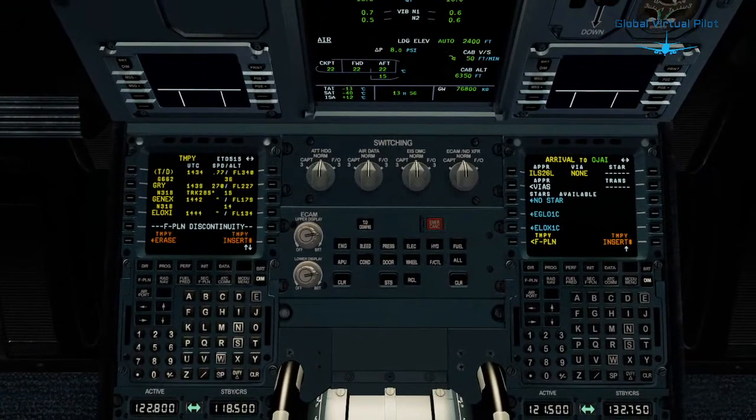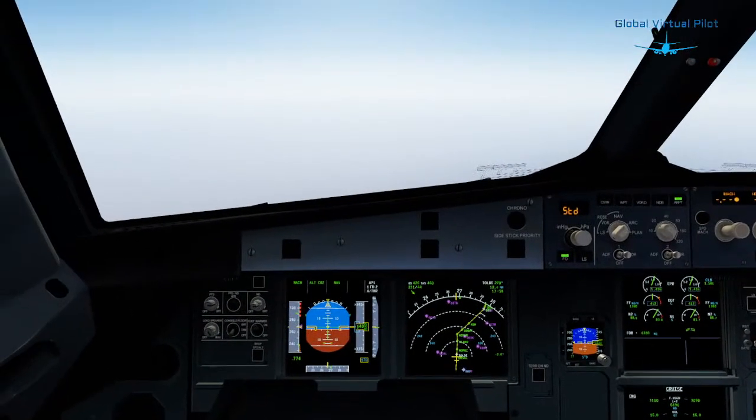So let's take the first map. Okay, so OJAI 1 Charlie. Okay, then 1 Charlie.